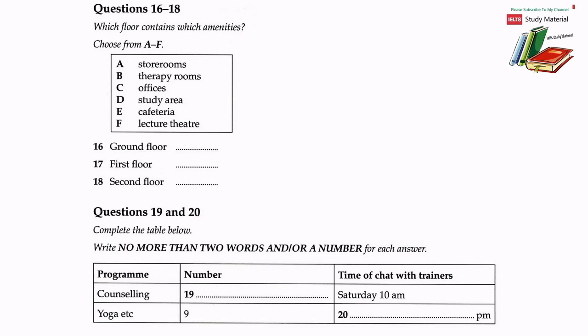On the second floor, there is a series of small therapy rooms with waiting areas for clients. These may be booked by individual therapists. There are also three classrooms, which are used for teacher training and group therapy classes. We have a very extensive therapy training programme accredited to the University of Manwich, with training in counselling, for which we have three programmes at the moment. As regards the various types of yoga, acupuncture, and the Alexander technique, there are currently nine different training classes going on. There will be a chance to talk to trainers for those interested in counselling this Saturday at 10am. For yoga etc., there will also be an informal gathering of trainers on Thursday at 4.30pm.